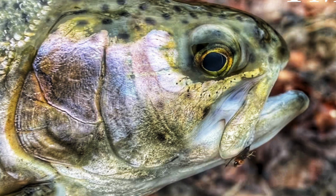Guys, look, use barbless hooks first off, all right? Barbless hooks will come out so much easier. So let's say you're using a streamer or something along those lines with a bigger hook, you're not going to rip that stuff out of their mouth. It's going to slide right out and pop right out, and you can just send them on their way. One thing I also want you guys to look at is a rubberized net if you don't have one. Some of these rubberized nets, guys, protect the slime coat on these fish. The slime coat is a huge benefit to the fish. It protects it from disease in the water, from the sun's rays, and from bacteria. I think I already said that, but that slime coat is a big protectant.